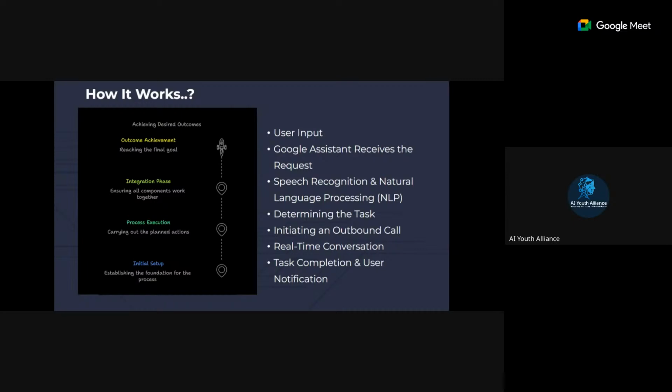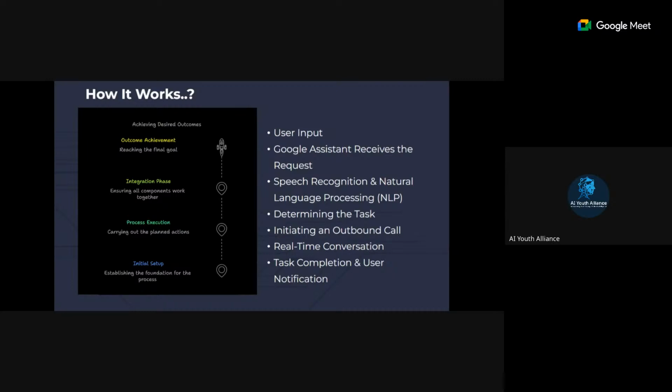During the call, Duplex demonstrates its dynamic adaptability and contextual understanding, which keeps the conversation relevant to the task. Another is dynamic adaptation, adjusting responses based on interactions or scenarios. And then another, more important, is fallback strategies. If a task cannot be completed, like a fully booked restaurant, you make a call and the restaurant is fully booked, and Duplex notifies the user of this incident. So it is the real-time conversation.